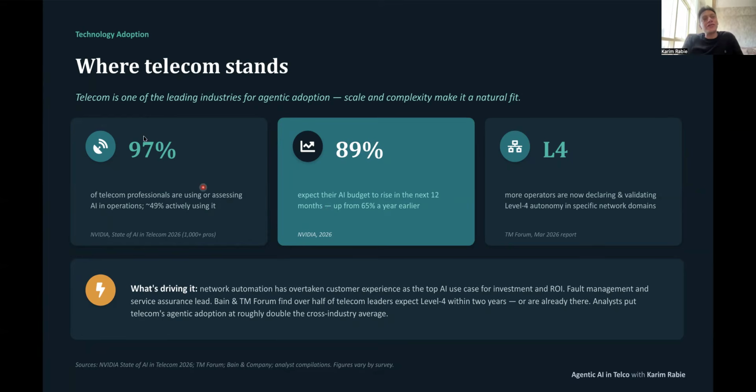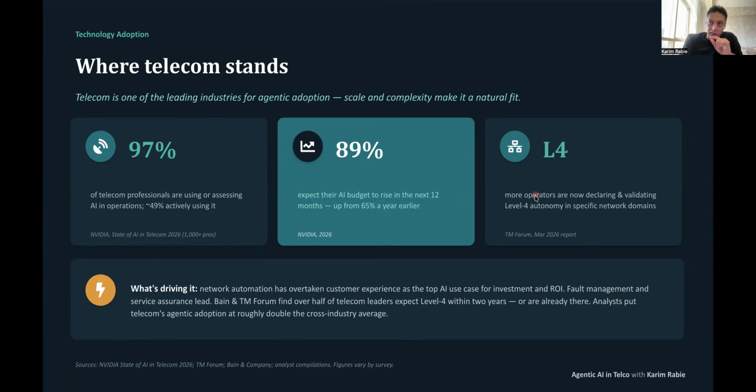So what is very interesting is that the survey from NVIDIA says that 97% of telecom professionals are using AI, mainly in operations. And if you don't use it in your domain, this doesn't mean that it's not used in other domains. I feel that there's some disappointment in some operators or some teams that were not using AI, but maybe other teams are using it.